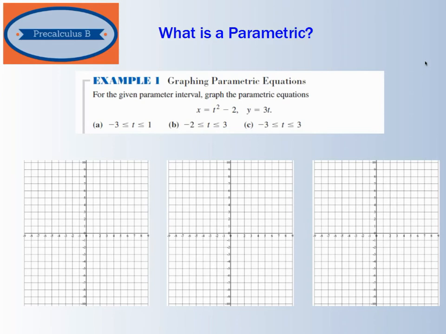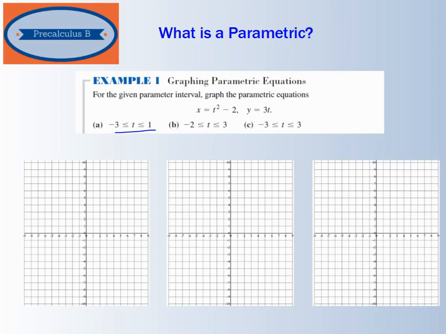So if you were asked to graph parametric equations for the given parameter interval, all right, we want to graph these particular parametric equations, right? We have one for x, one for y, and we want to graph them based on the parameter given. So the first one says from -3 to 1.